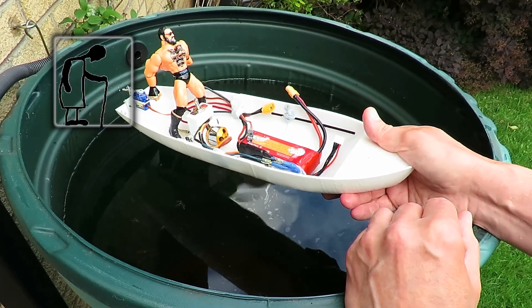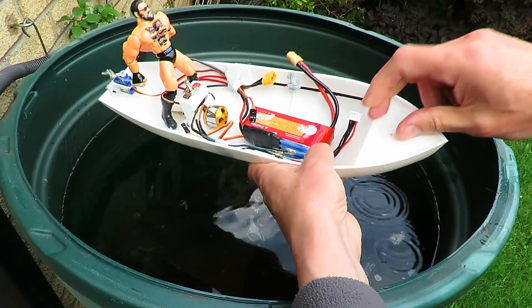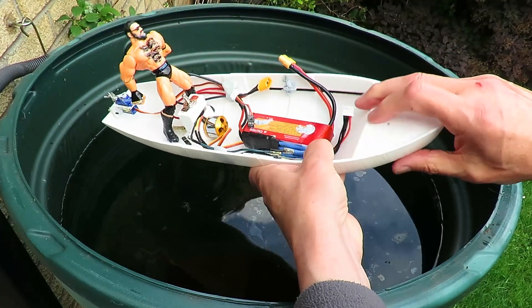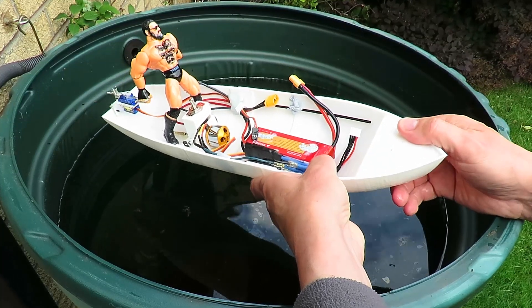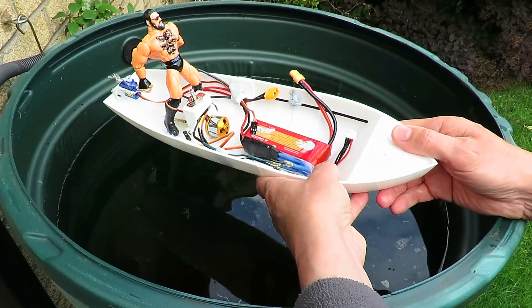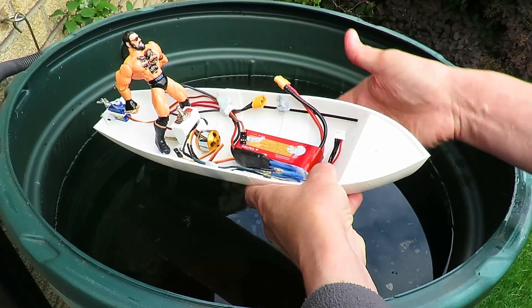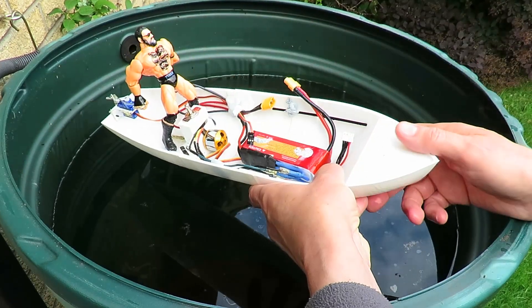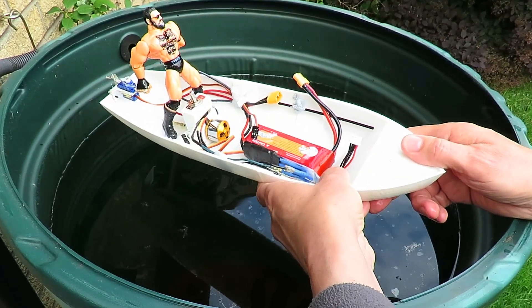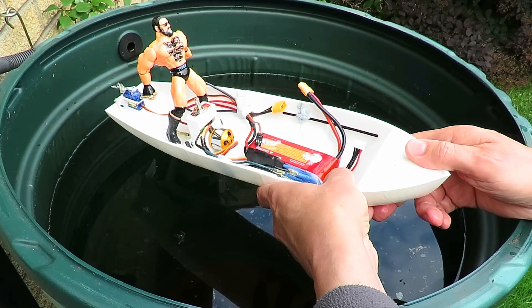Hi guys, a flotation test for the 3D printed boat. I want to know whether this buoyancy aid at the front here is enough to stop it actually sinking if it fills with water. Because when I put the power down, we get such a bow wave, it actually comes up round and actually dumps itself in the back of the boat. So I'm too worried to actually give it full power anywhere when it's out on the lake.